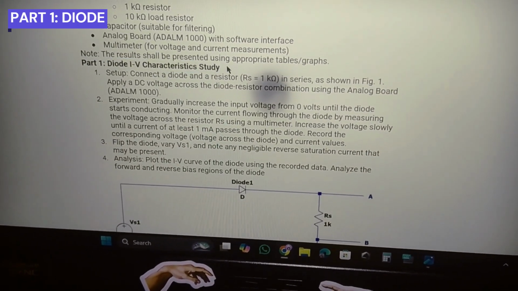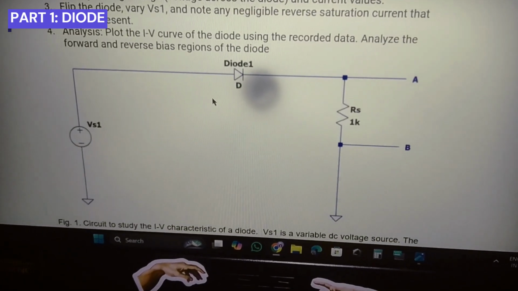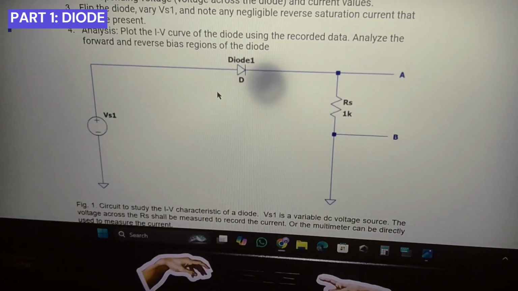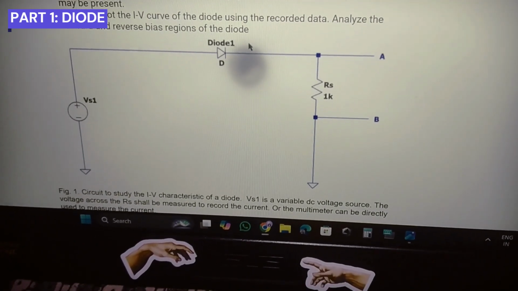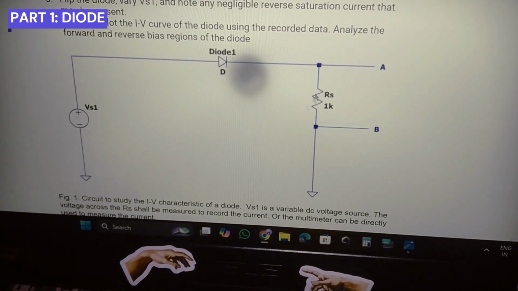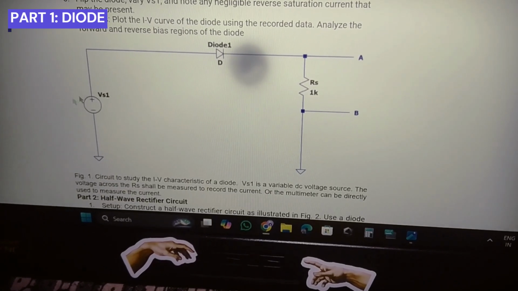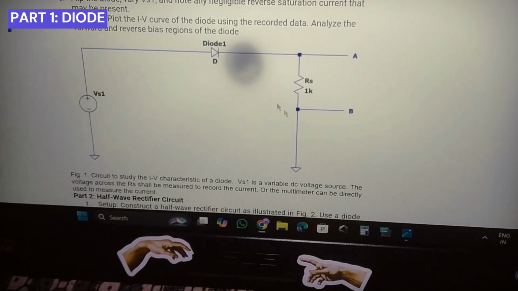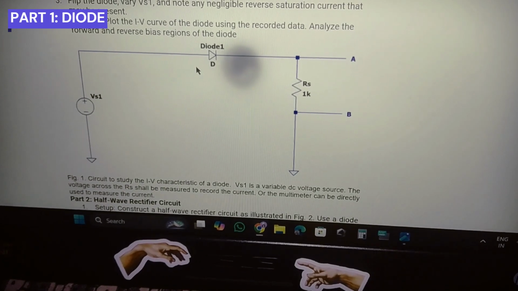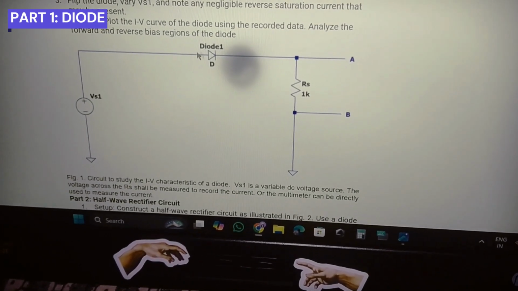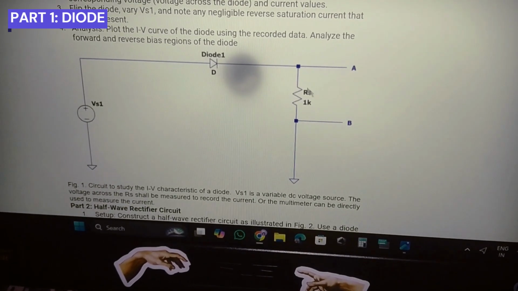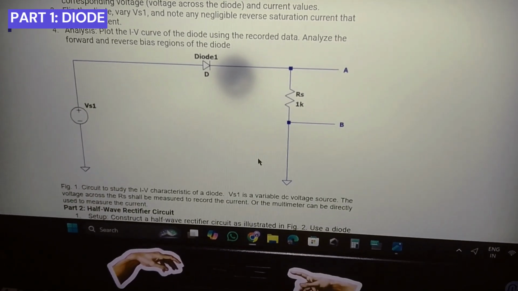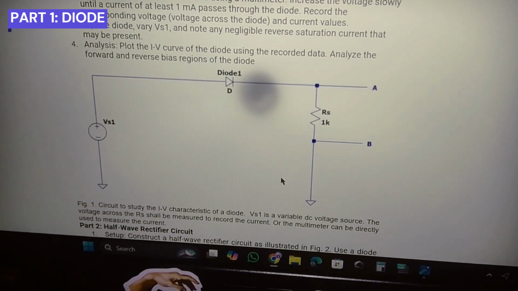For that we need to make this circuit. We will follow this circuit diagram in which we have a voltage supply which we will give from the ADALM kit, and one diode and 1 kilo ohm resistor. This circuit is in forward bias to pass the current, but if we reverse this diode then there will be no flow of current through this resistor or through this circuit. We will check that practically. So let's go to our circuit.